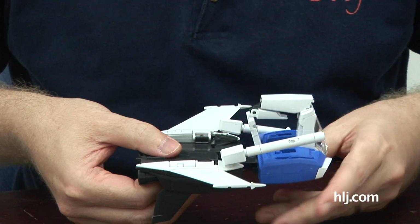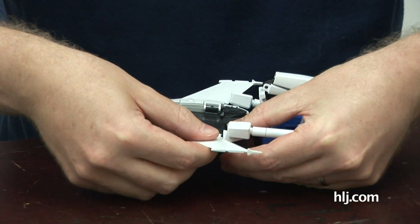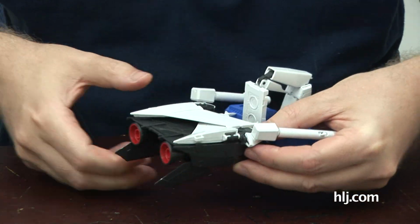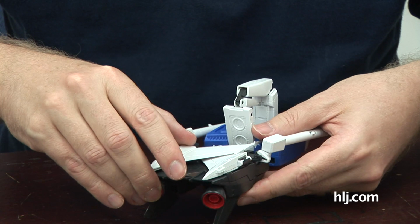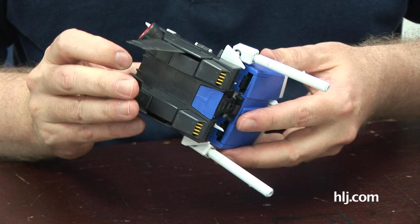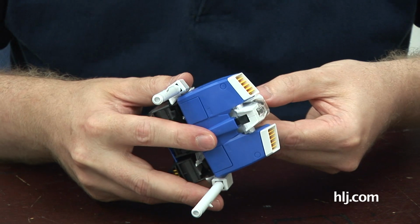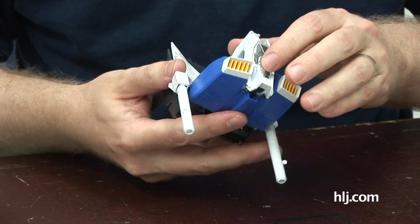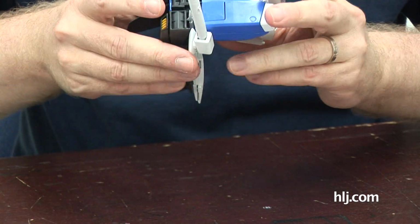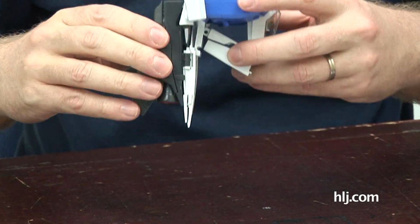I missed something. What you've got to do as well is unplug these guys and fold them in, like that. And you've got to push them down slightly. So everything moves. This core fighter is, well, tough to say the least. If I have done this correctly, which I'm not sure I have, because this guy isn't moving how he should. One thing that always concerned me when I saw this kit is that it's huge, it's complex, and you still have to try and transform it.